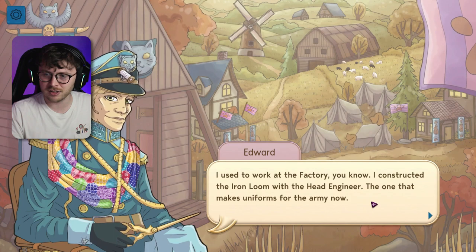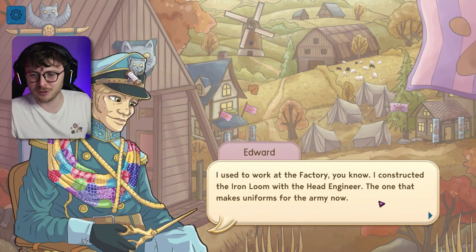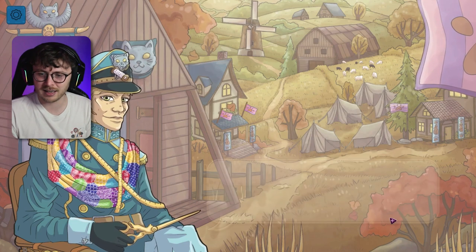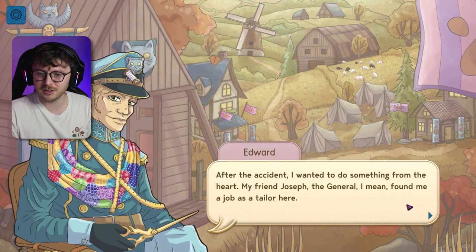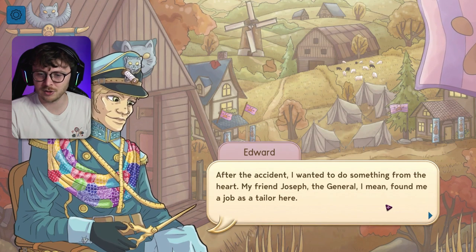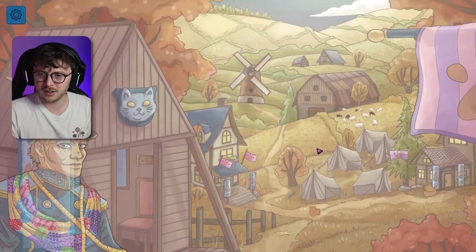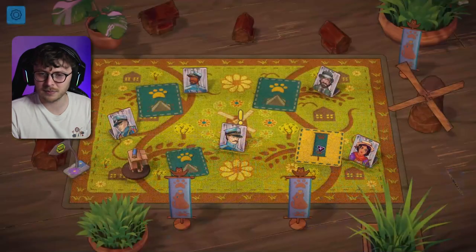I used to work at the factory, you know. I constructed the iron loom with the head engineer. Yeah, well, it's rubbish, Edward. The one that makes uniforms for the army now. But one day there was an accident. I left. After the accident, I wanted to do something for my heart. My friend Joseph, the general, I mean, found me a job as a tailor here. By the way, lately he's been looking especially distressed. His wife, poor health? Oh no.